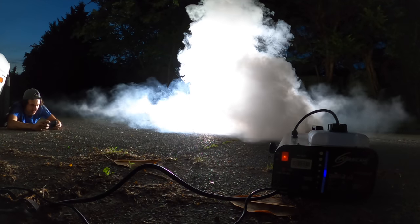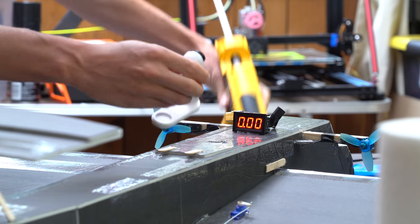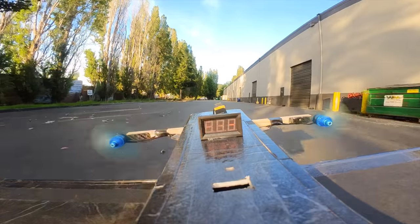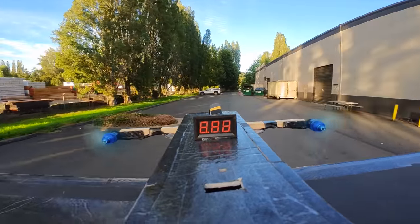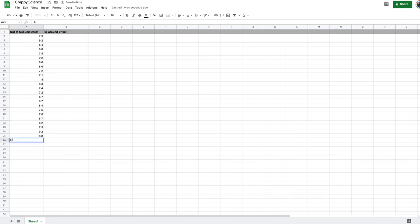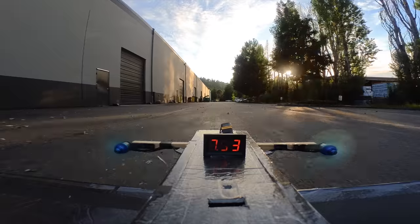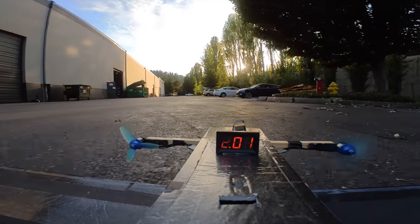After that I set out to try and measure an increase in efficiency from flying in the ground effect. I was too lazy to install a power meter in the flight controller, so instead I just glued on an LED current display and an Insta360 GO 2 camera onto the top of the aircraft. The current meter maxed out at 10 amps, and I was pulling more than that with the 2-cell battery I started with, so I had to switch to a 3-cell battery to drop the current down low enough. I did a series of passes both in and out of ground effect and wrote down the current every 10 video frames. After averaging them all together, it turned out the aircraft pulled 6.1% more current while flying out of ground effect. Admittedly this was a pretty lousy test, and I also later realized that to really calculate the efficiency we would also need to know the airspeed. I'll try more efficiency measurements in the next episode.